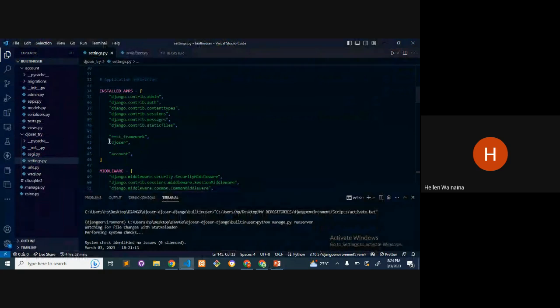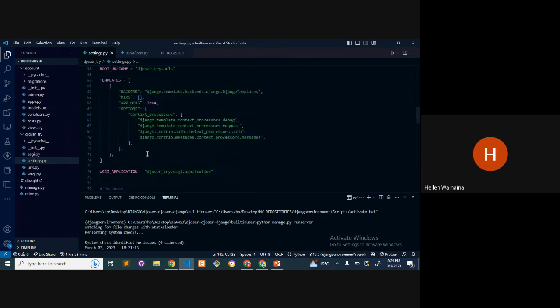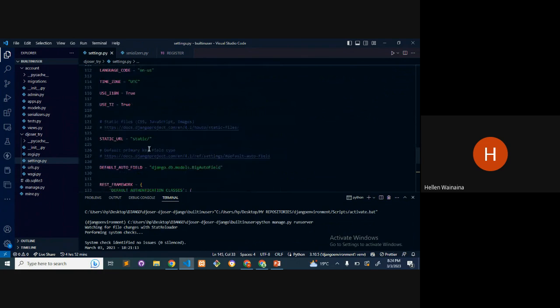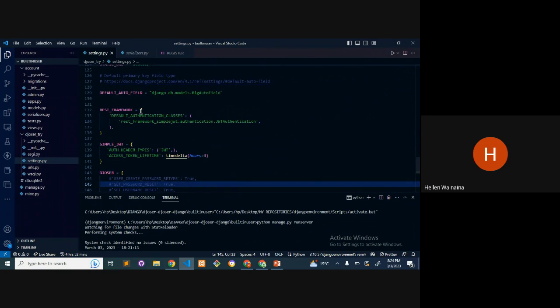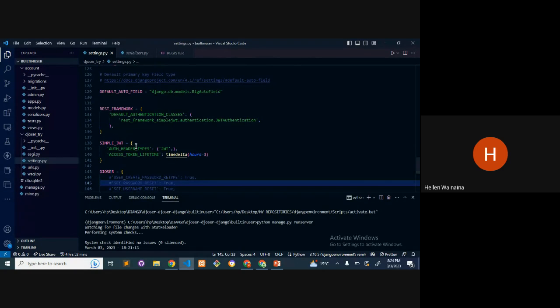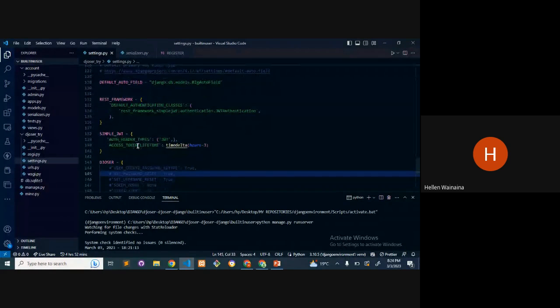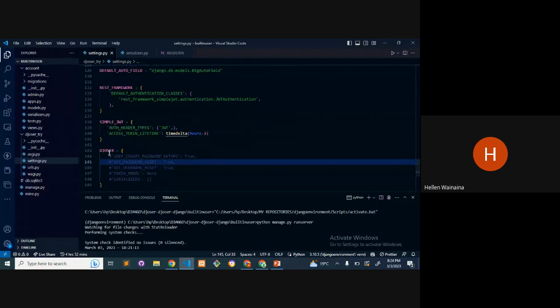You add the REST framework and Djoser as third-party libraries, and I've also created an account app, so I've added it in my installed apps. Also, I need to configure REST framework to add the default authentication class, for which I've used simple JWT for authentication, and also the simple JWT settings. And there are user settings that you need to configure, and we will look at some of them.